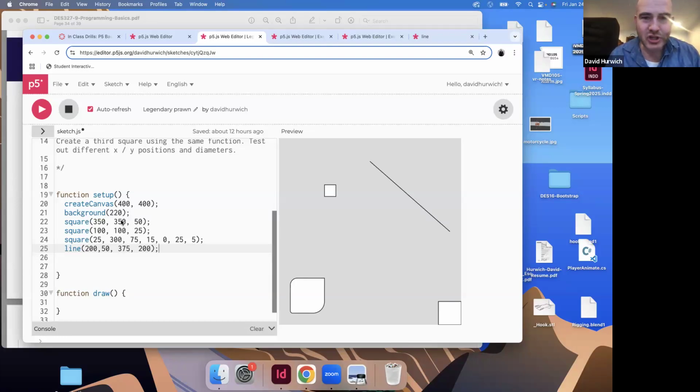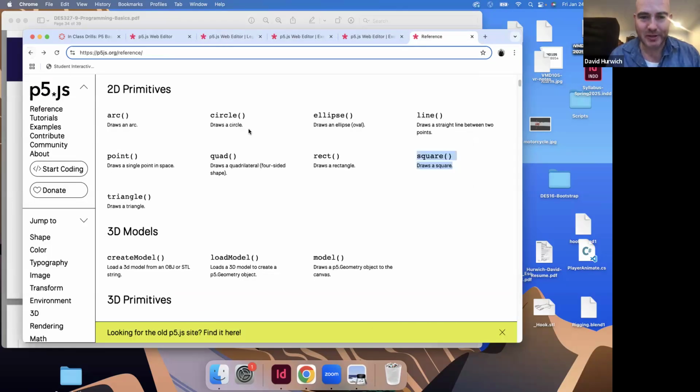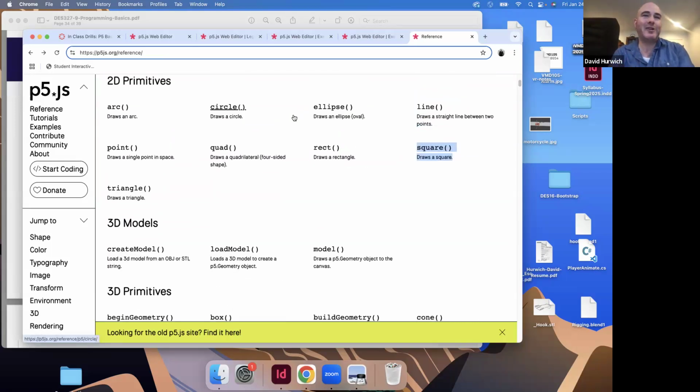Okay. So with any of these functions, you could just look up how they work. You know what I mean? That's why it's a reference. If I'm being honest, I don't have time to teach you every single function that is in P5, and they could write more. The point of programming is not to memorize every little thing. You don't have to memorize it. You just need to know where to go to get the information that you need. And this is a good place.